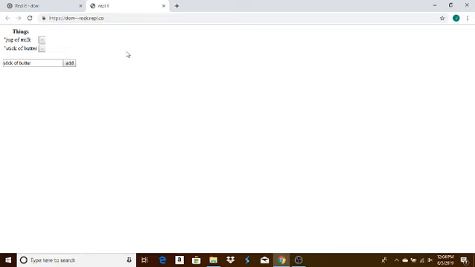Another difficulty in this code is that apparently every table contains a t-body, a table body, automatically, whether you code it or not, and that is the first child of table. So table rows don't actually sit inside the table, they sit inside the table body. So it's a little trickier than what you need to do in the assignment, but the concept's identical. So let's look at the code.